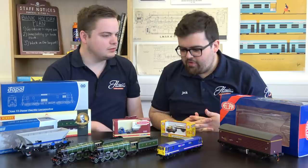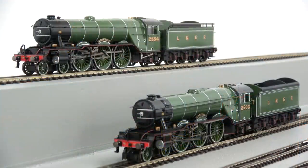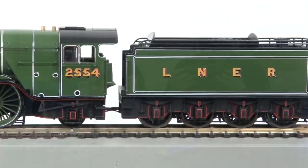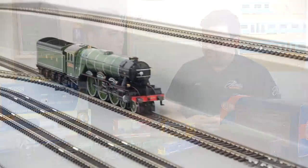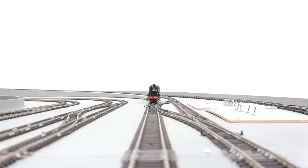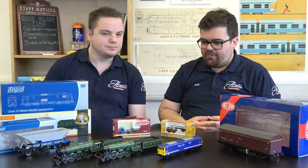We've got not one but two double-O gauge Gresley Pacifics. It's hard to resist them with the gloss finish. This is a model of both an A1 and an A3 locomotive - same era as the Flying Scotsman - and they're both in LNER Apple Green livery. With the gloss finish on them it really sets them off. They're part of the limited edition Gresley collection too, so only a certain number of these are made. It's perfect for both display and running on your layout - still got full running capability but with that distinctive gloss style. We've got those for £99 each - a full express locomotive with gloss finish, limited edition, for under £100.